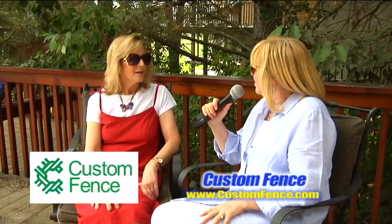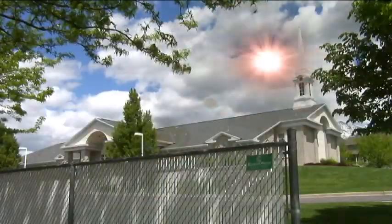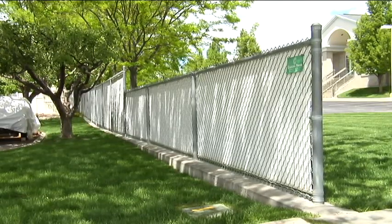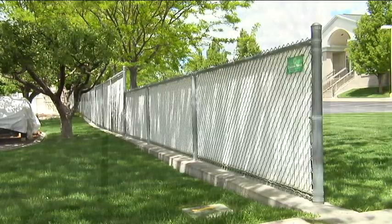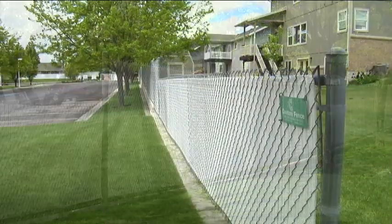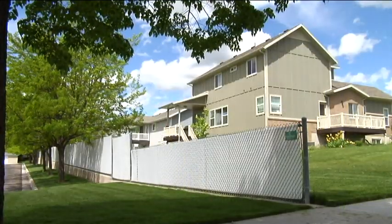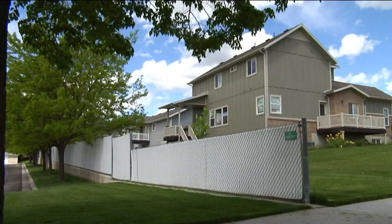There's always the good old standby chain link fence, which you guys are just experts at. Chain link serves a purpose — security, privacy, peace of mind. It'll last forever, and you have many options. The picture we're looking at has plastic slats in them, which adds to your privacy, keeps weeds out of your yard somewhat. This video is going around a church that's been standing for umpteen years and it looks fantastic — not a thing wrong with it. That's the durability of chain link.